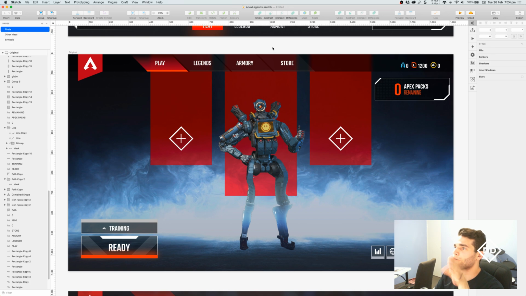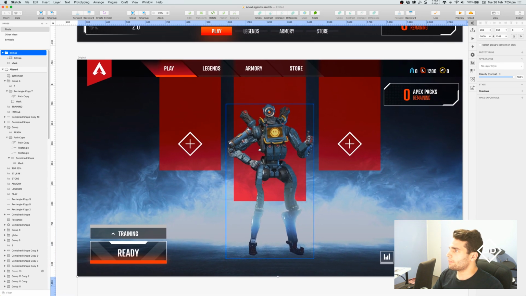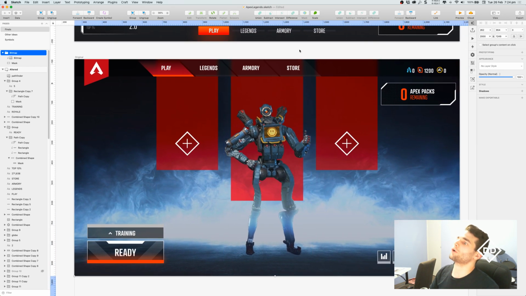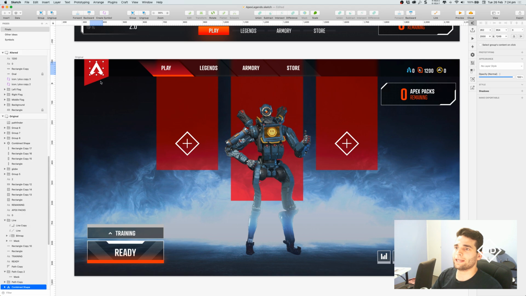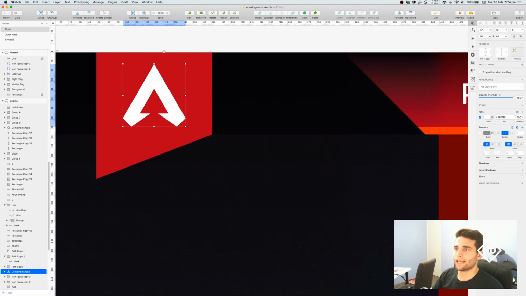Now, the font that we've chosen for this isn't the exact same as theirs. That font is $32, and I will have a link for that in the description, but I unfortunately couldn't purchase it for this tutorial. So for the rest of the stuff as we went through, recreating the logo in this top left-hand corner was as simple as putting their logo underneath it and using the vector tool to trace around.